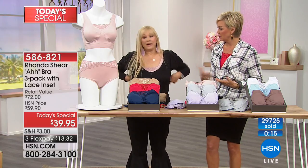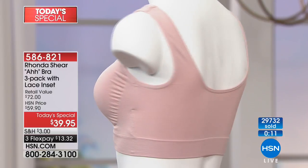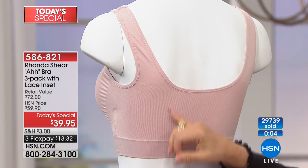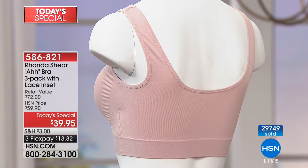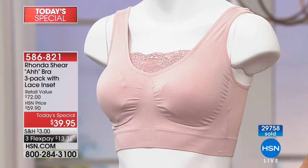Even if you wear something lower in the back, all my own tops that we have coming up, maybe in the next show, a lot of them are lower in the back because this is so on trend, and this is what loungewear is. If you wear something lower in the back, this looks like a camisole, and it goes down so long. You have to go way down to the really low on your back to see any skin. So lots of coverage in your back area. That's where I want coverage. I feel supportive that way. I feel modest, but really pretty and feminine at the same time.